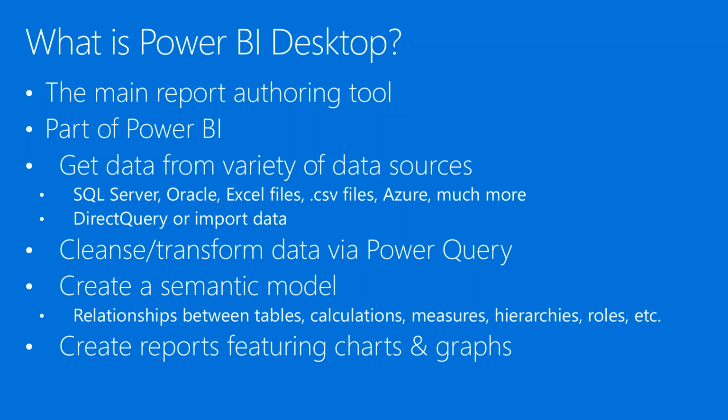And then in the model, of course, we can build in our calculations, we can build in our measures, hierarchies, we can add our security setup, which is a new feature of Power BI Desktop, and we'll talk about that a little bit as well. And once we've built our semantic model and got everything set up nice and neat, we're ready to start actually creating the reports, which is where we'll build our charts and our graphs and the different ways that our users would maybe like to visualize the data.